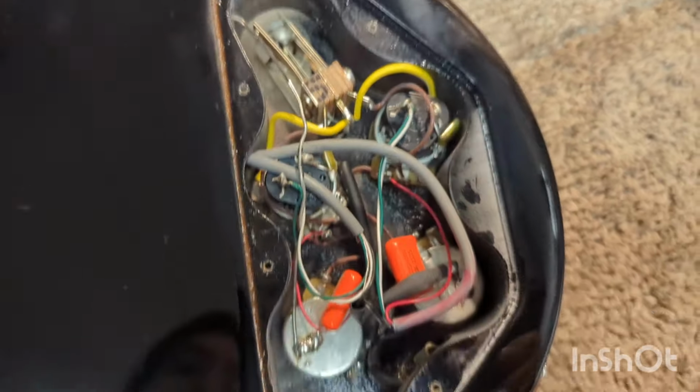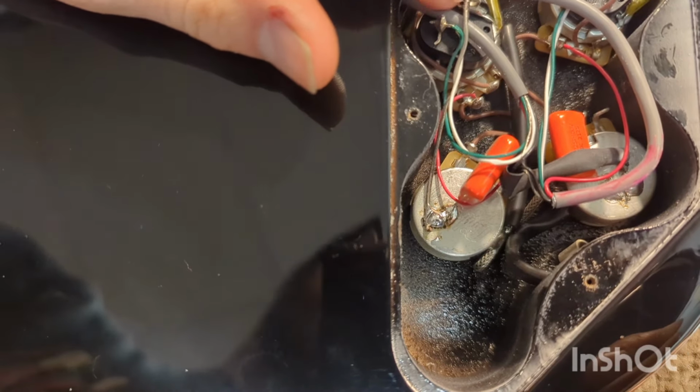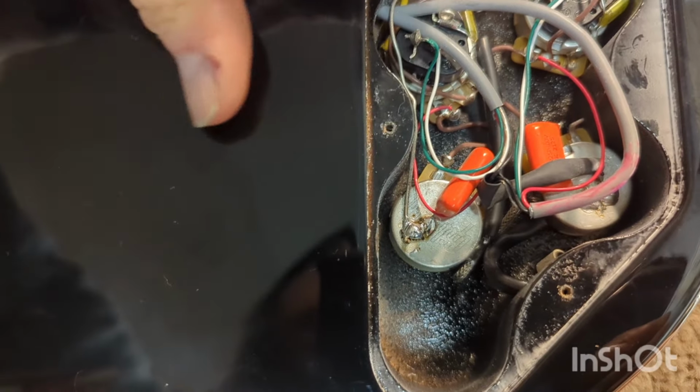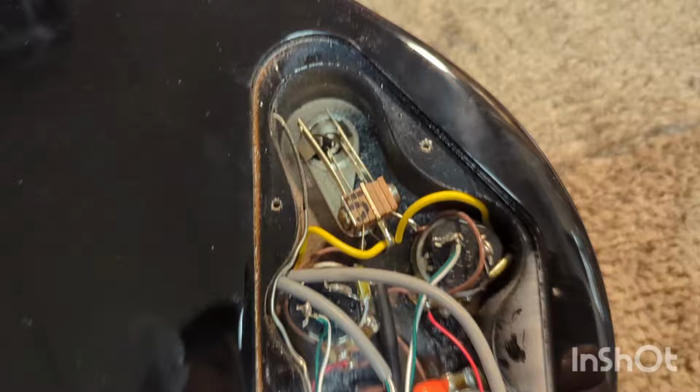There's the factory wiring job. It's not bad. Lately, Gibson soldering is okay, although, look at that. Although that's the ground, but look how close it is to that one. Let's move this to a safer spot so it doesn't contact those things. Come on, guys. I need a tool. It's just the overall ground wire. Yeah, that's bent, so it's not going to contact anything. Neat. All right.